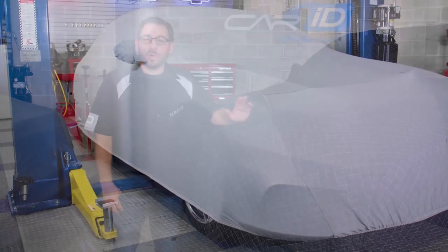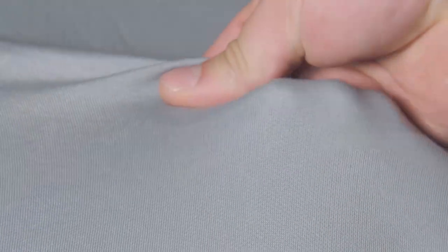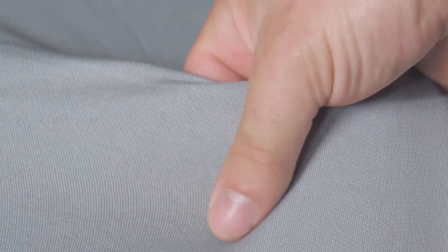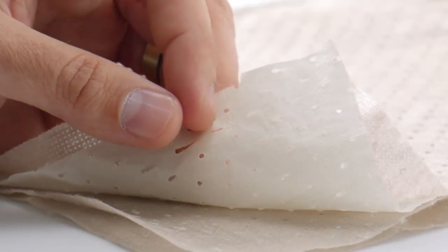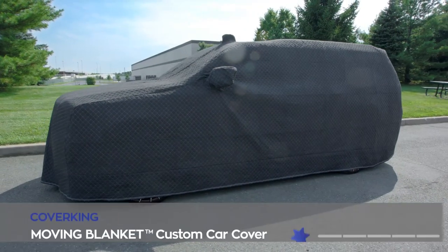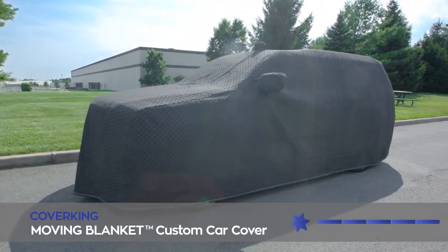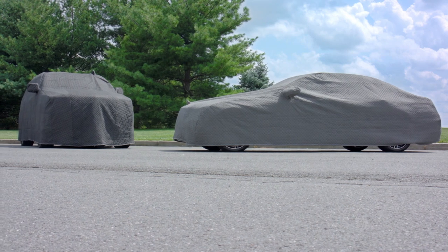Now I don't know about you guys but for me regardless of how clean and tidy my garage is, there is always a chance of something falling on top of or even running into my car. Shit happens, right? Now we may not all have the ideal storage locations for all of our cars — they may end up in barns, packed warehouses, or even a shared storage unit. That's why having an indoor cover with exceptional ding protection is not something to overlook. Now to achieve that you gotta stay away from thin covers with only one layer — there simply just isn't enough between the hazard and the body. The main feature that allows a car cover to excel at ding protection is layers. The more layers of fabric create a thicker cover and a thicker cover gives you more cushion on top of the body. That way if your cat decides to run across the hood or maybe your kids drop a bike into the side of it, you have a lot better chance of preventing that ding, dent, or scratch with a thicker cover.